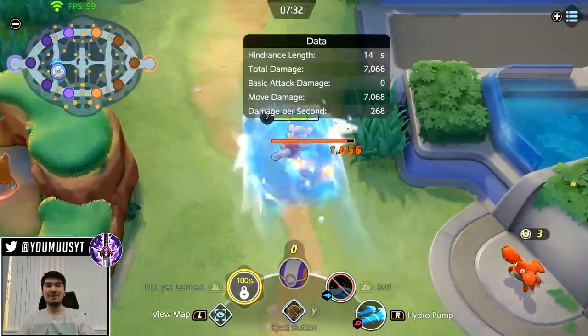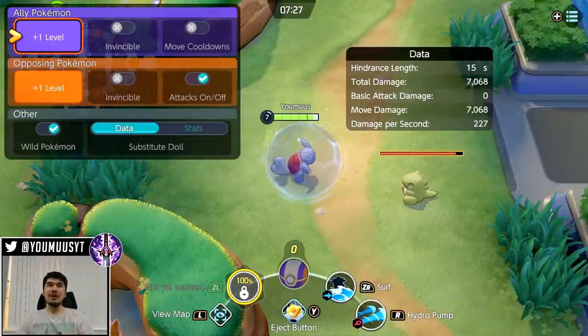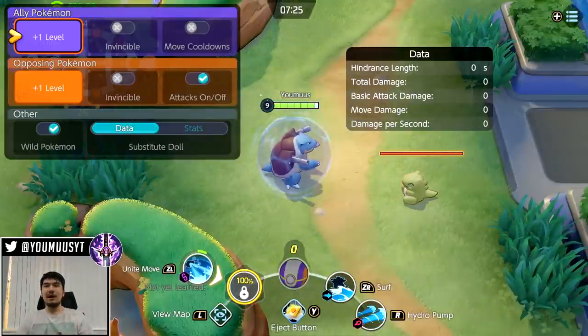Okay, maybe I start playing me some Blastoise as my secondary. I have been looking for a secondary character. So far, my secondary character is Venusaur.